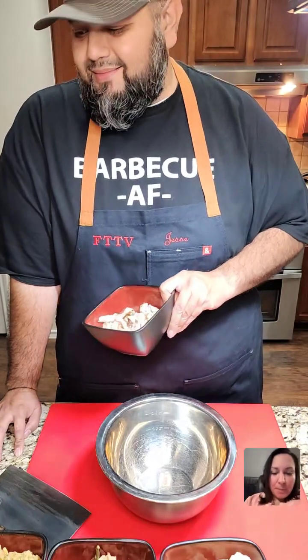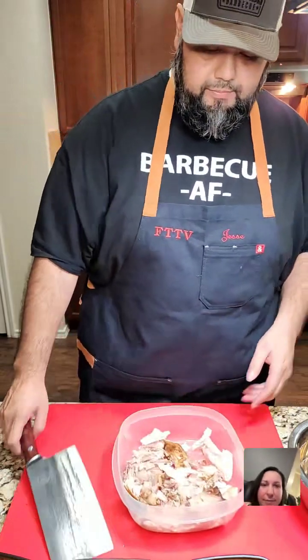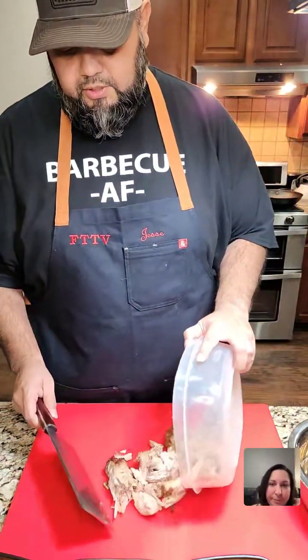Okay. All right. Which is going to have turkey. It's going to have your mashed potatoes, leftover green beans. Oh, by the way, all this is leftover. Stuffing. The only thing that I'm going to add to it is just cabbage, just because egg rolls usually have cabbage in them. So we're going to start by just chopping up the leftover turkey. Chop it up just for a little bit.